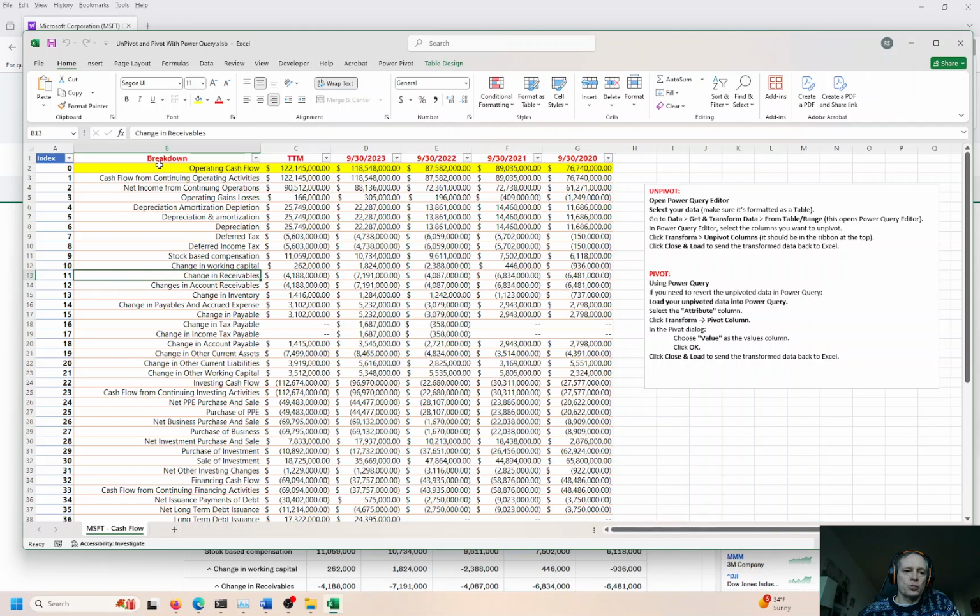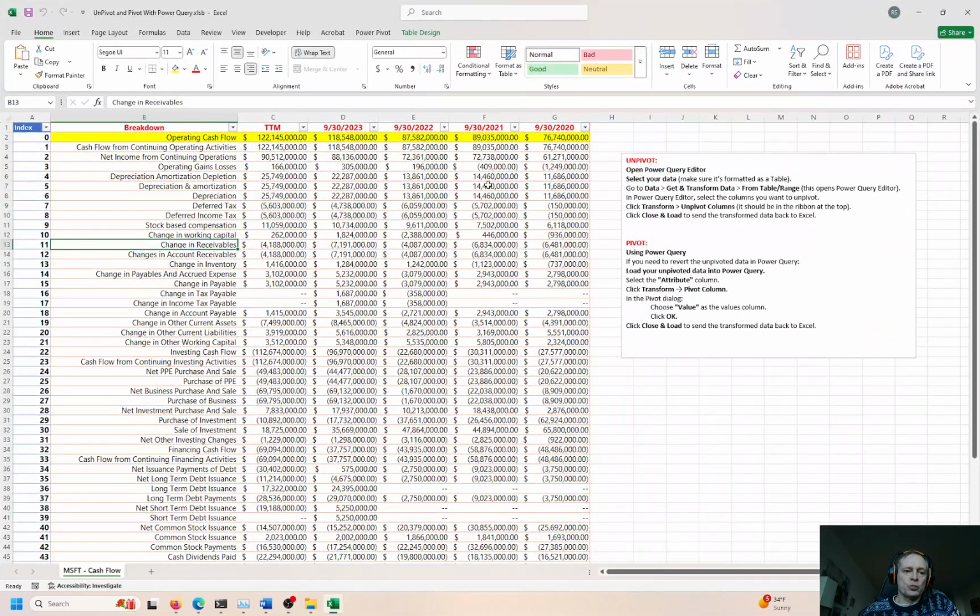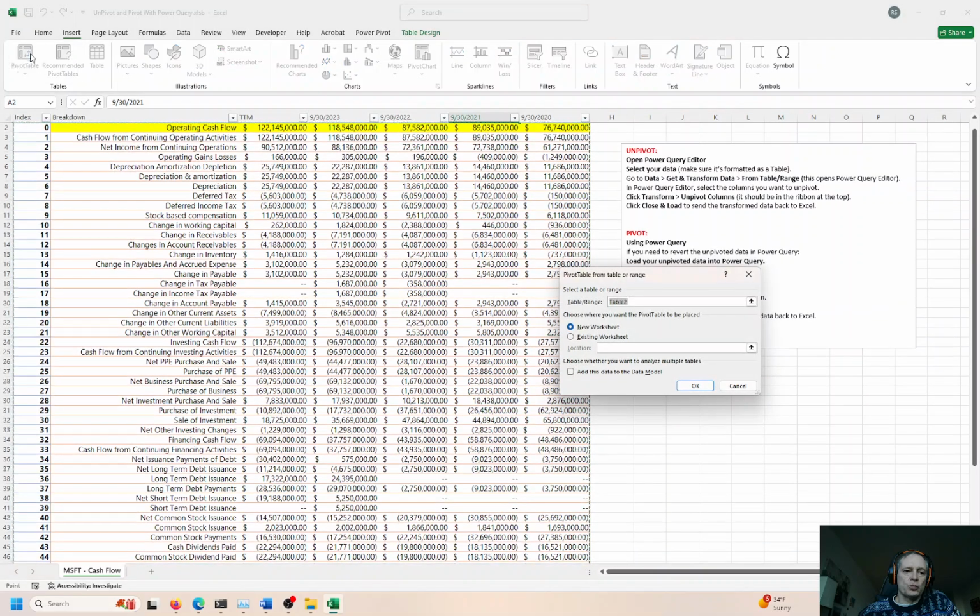So one technique that I was exposed to fairly recently is unpivoting data, and I work a lot with pivot tables, of course. And with pivot tables, you can do some pretty cool things, pivoting and unpivoting. If I go over here, I can insert a pivot table right here. It is going to show me the dancing ants. If you look closely, you see these little tiny black borders that seem to be animated, and they go around the perimeter of the data that I selected here. Ants and dancing, I guess dance and ants kind of rhymes, so that's where they came up with that. So we have a table range of Table2, and I'm going to insert this onto a new worksheet.